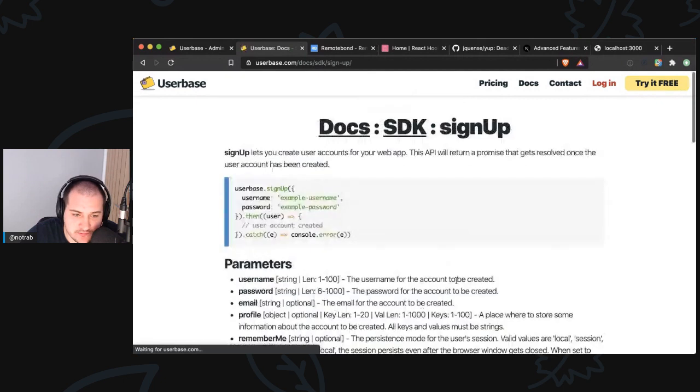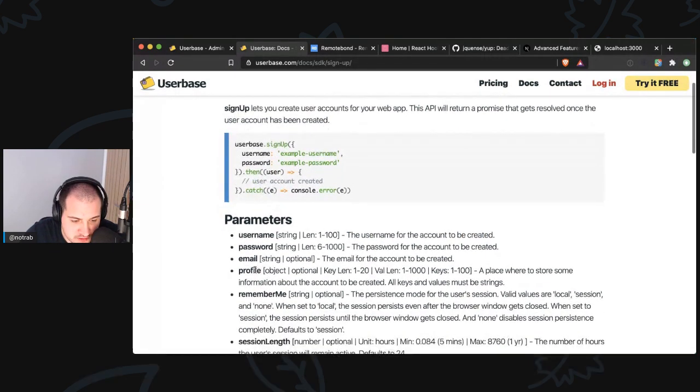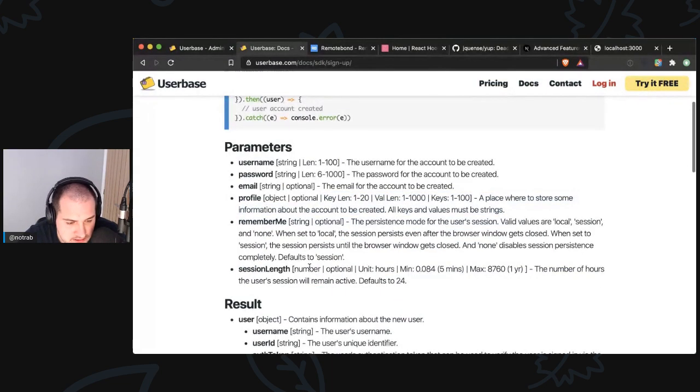Sign up takes username and password, which are required. And then we've got email, which is optional, and a profile as well, so we can set a profile about the user. I think when I last looked at Userbase, profile or email wasn't possible. I may be wrong, but that's cool.